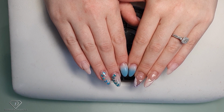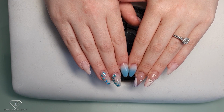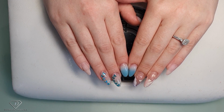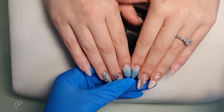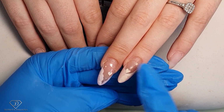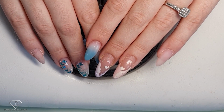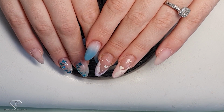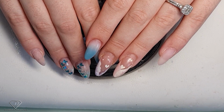Today we are going to do the rebalance with some cute butterflies and the baby boomer, because obviously it's supposed to be nice weather. I have already done some of the nails. That's obviously a rebalance, and we had this set before, so I'll show you what I'm doing when we do the rebalance on those two nails. I left those two nails because they're the ones where we're going to encapsulate the butterflies.